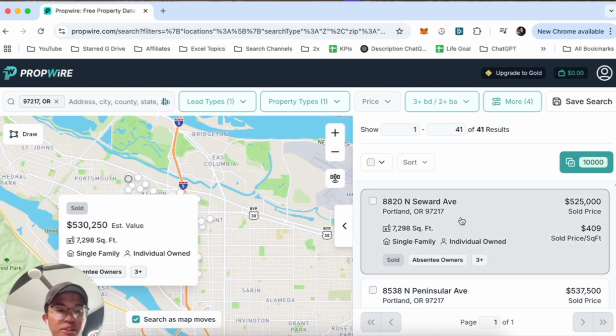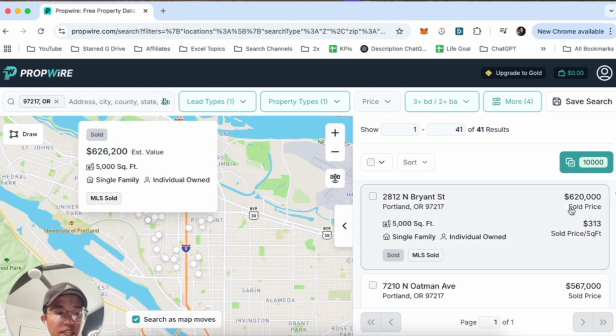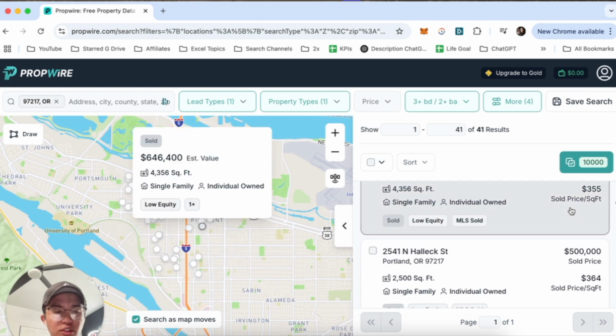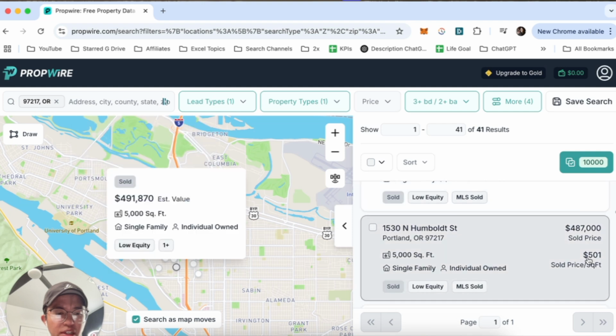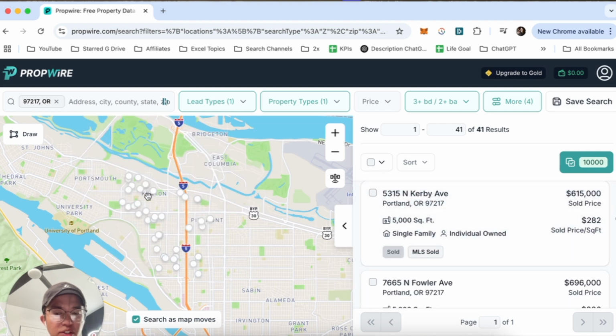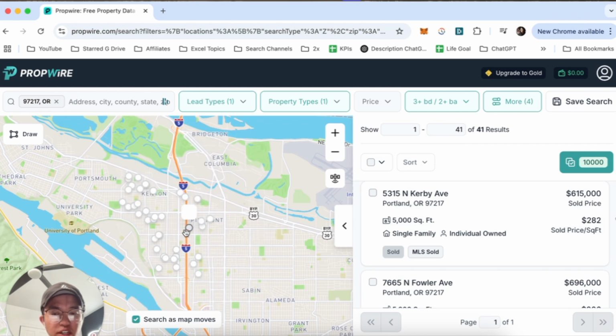This is where you're going to look at the search results and see how much it was selling per square foot and what their actual sold price was. You want to keep in mind any outliers so that you get a good idea of how to run this comparable. But here we have 460, 300, which is kind of like an outlier, 500, 440, 280. You also want to keep in mind whether it's located right over here, which is away from the freeway, or if the home is located right next to the freeway.